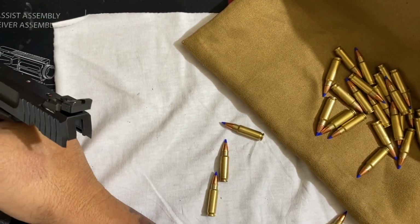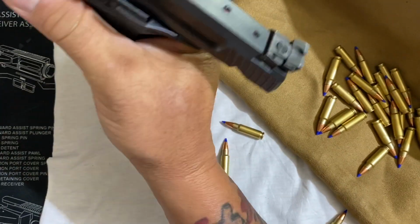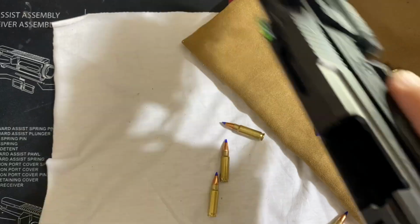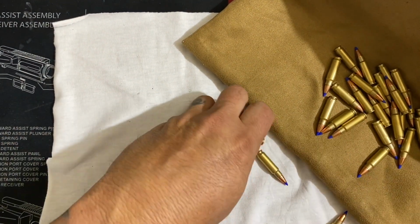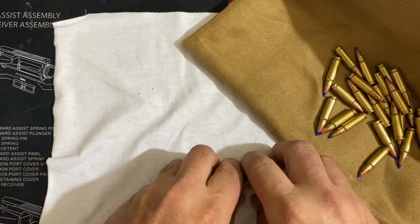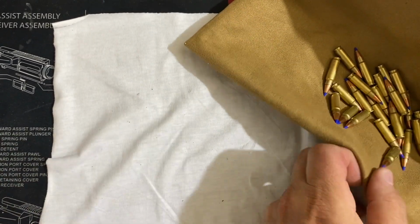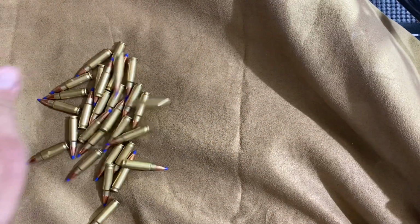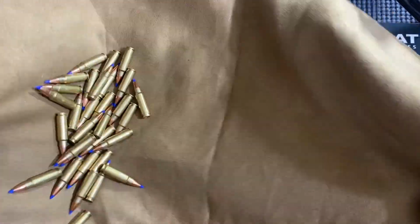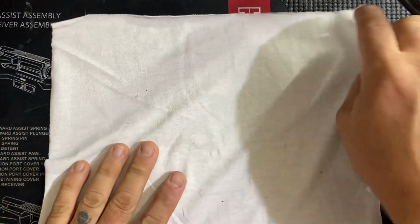So that was a total mess. All right, so now the gun is clear. We're gonna put all these rounds on the side. That's 30 rounds. Bring the whole tower. That was a total mess, guys. All right, so I have 31 rounds in there. We're gonna count it again before we put it back in.